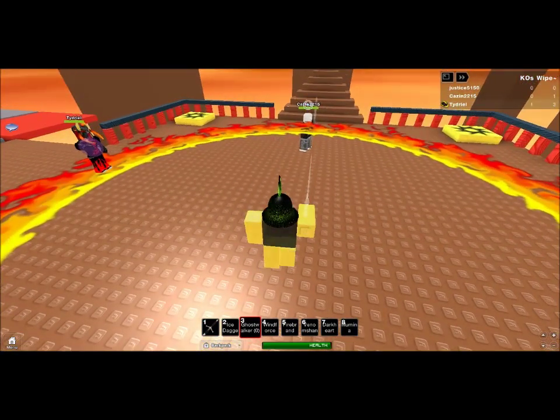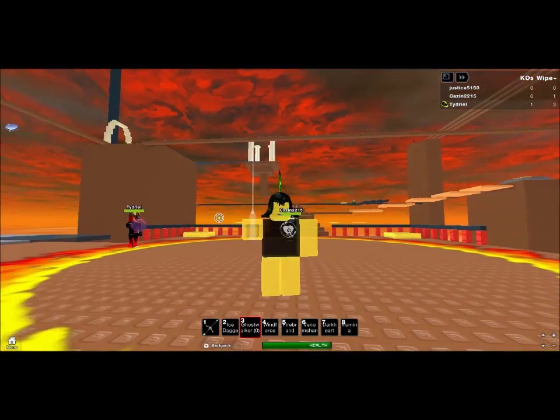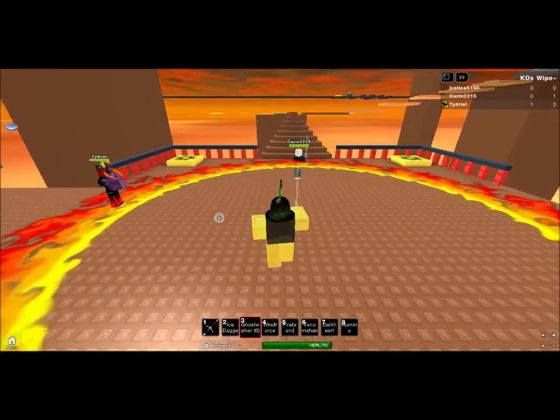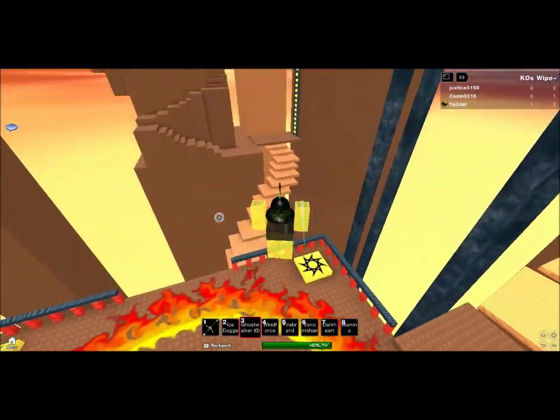And then, as you can see, it makes you see-through. As you can see Kaizen over there. And as you can see through me, you can see Kaizen right through me and Tydrill. And some good techniques with this is it's a really good sword to get around with.